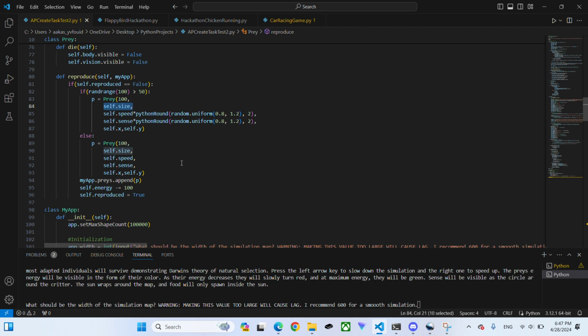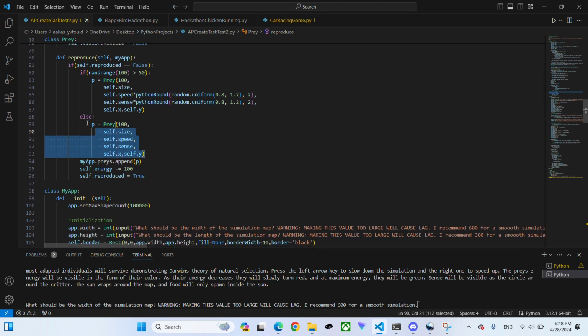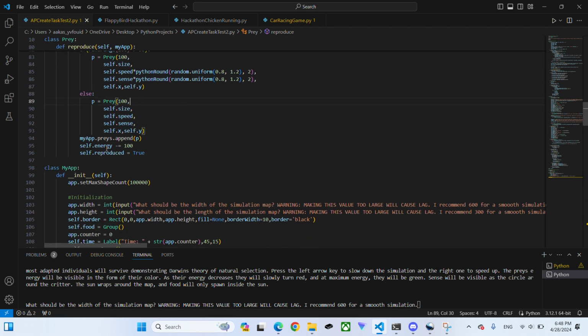But you guys tell me if you think I should add size in. I definitely will. And tell me what you think size should do. Should a bigger size make it so that prey can eat smaller prey, or maybe just tell me what you think size should do, and I'll try to implement it if I think it's interesting.